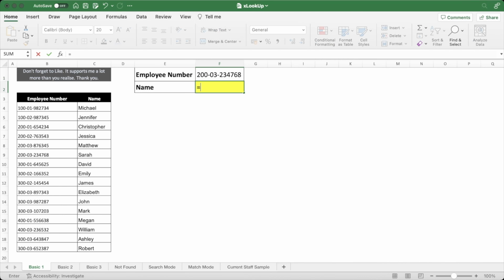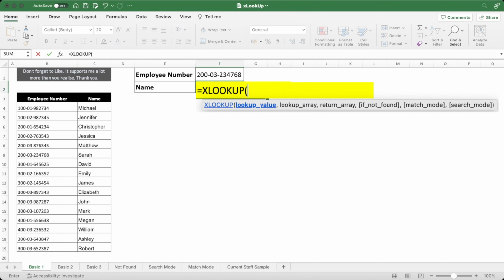In this case, it's very easy to just use VLOOKUP to find the name of the employee, just like this. But the other way to do it is by using the XLOOKUP formula. To do this, type equal to XLOOKUP, and below the cell you can see a list of required fields that we need to fill up. You can now also see that some of the fields are in square brackets, like if not found, match mode and search mode. We'll get to that in a little bit, but just know that the meaning of the square bracket is that it's not a required field, it's a field that you need to fill up if you want or need to. The required fields for XLOOKUP are lookup value, lookup array and return array.